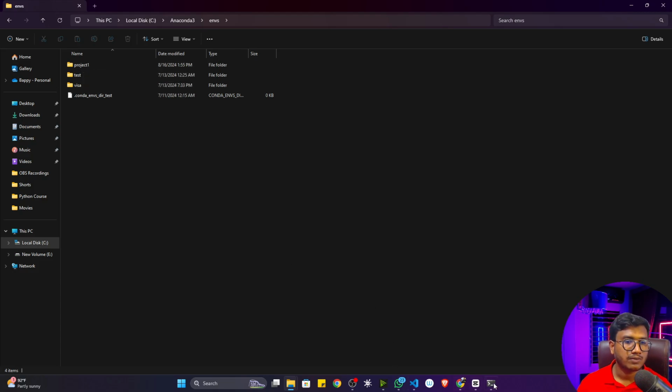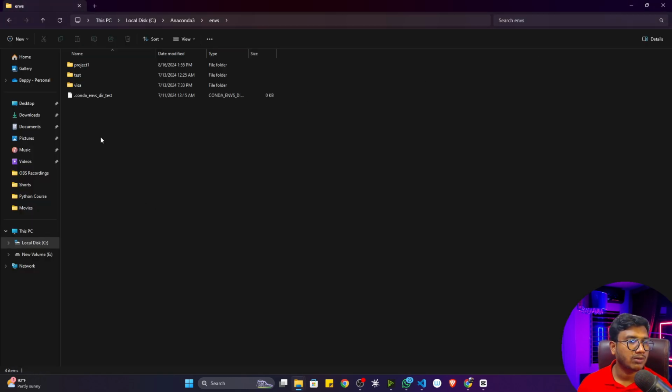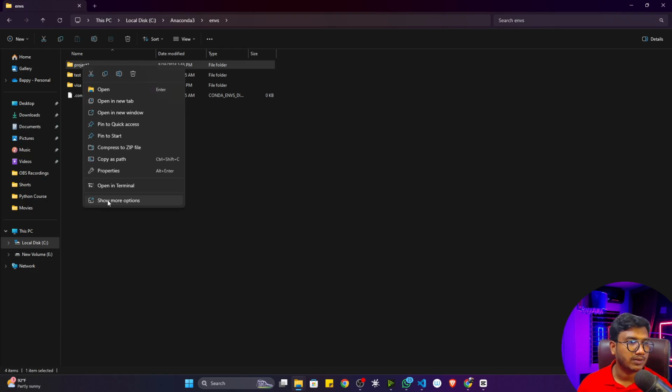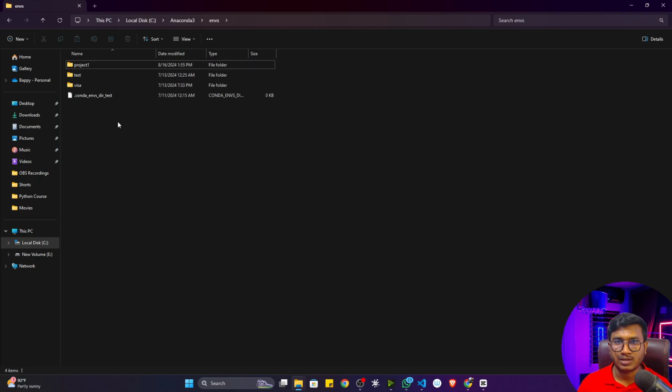Now what you have to do, first of all, close this particular terminal, and now just try to delete it. You can see there is a delete button. Just delete here. I'm not going to delete it. I'm going to keep it here. But if you want, you can also delete it, because it will occupy some space in your system. So if your environment is done and you don't need to use it, you can delete it. Otherwise you can keep it here. It's up to you.